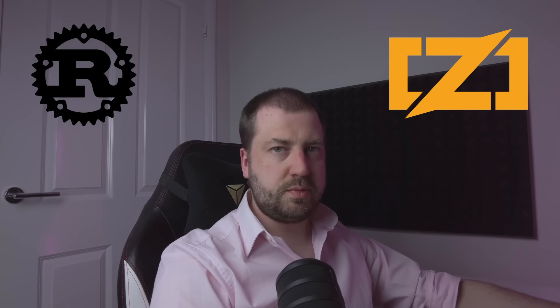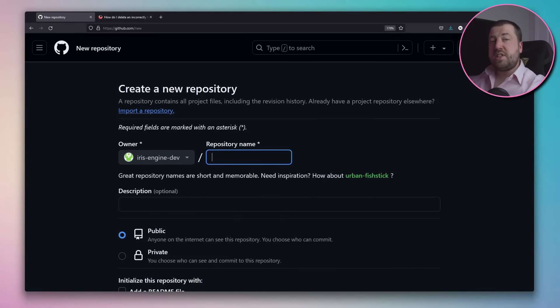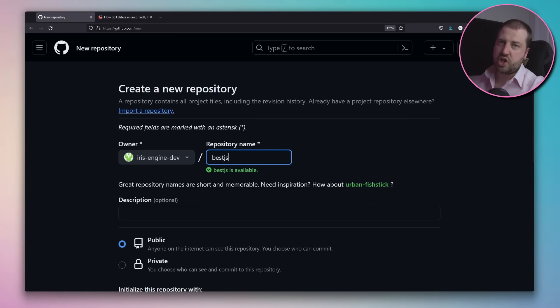These runtimes tend to use system languages such as Rust and Zig as their main workhorse, so I'll be using another boutique language, C++. This up and coming language is receiving regular updates and it's already up to version 23. We're going to do this in three layers. But before we start, we need a name - something that encapsulates the magnitude of the work we're trying to do. So I've opted for bestJS, in the hope that it's somehow better than all the other JS.